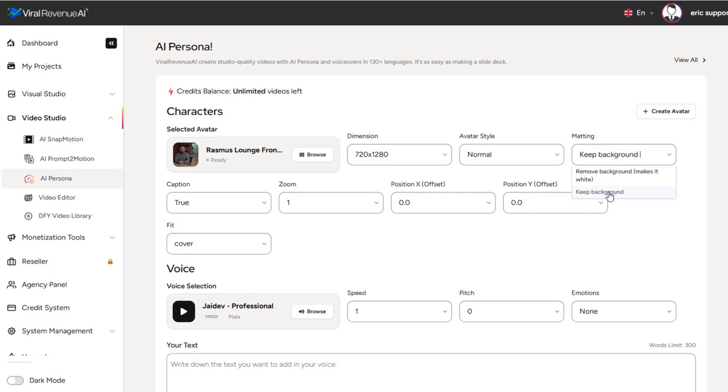You can say keep background and it's going to stay white. In this case, I'm going to keep the background for this video. Captions means that it will actually print those captions within the video itself. You could kind of go either way on that because these days most platforms have auto captioning available. So if you don't select captions, people can just turn captions on.